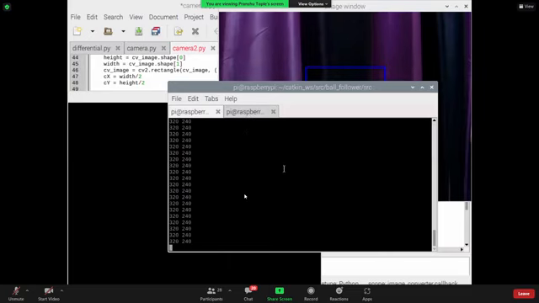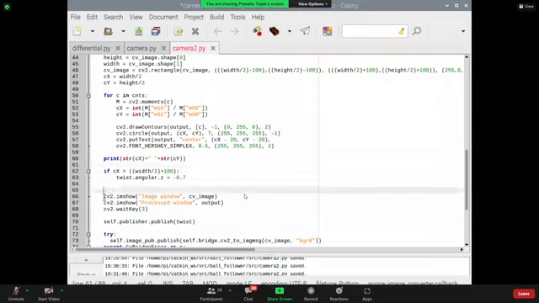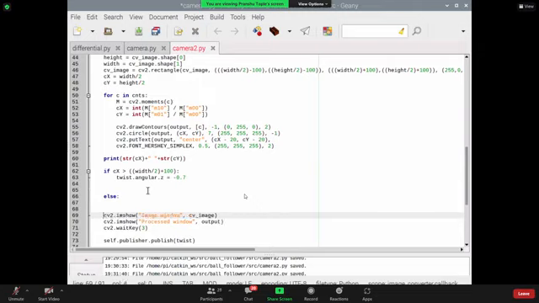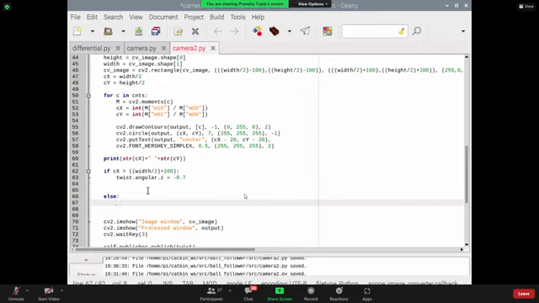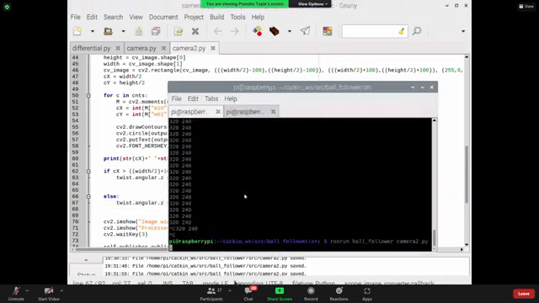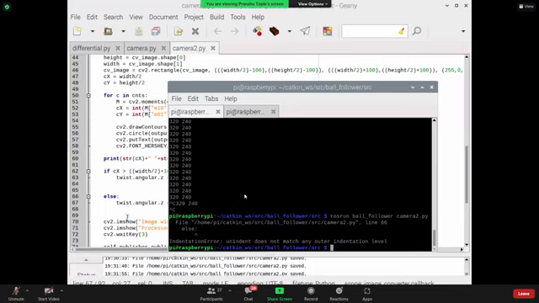Okay, it is working now. We have to add one more condition, which is else. I hope it works right now as well. For else, twist dot angular dot z equals 0. Moment of truth, it is null.